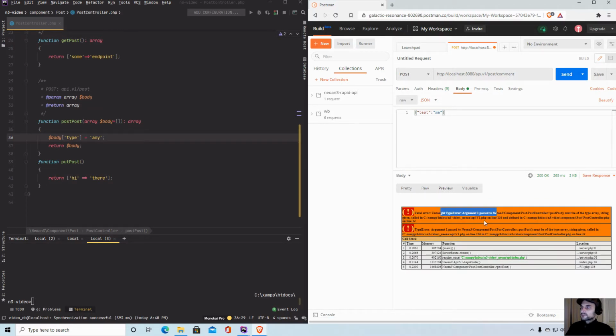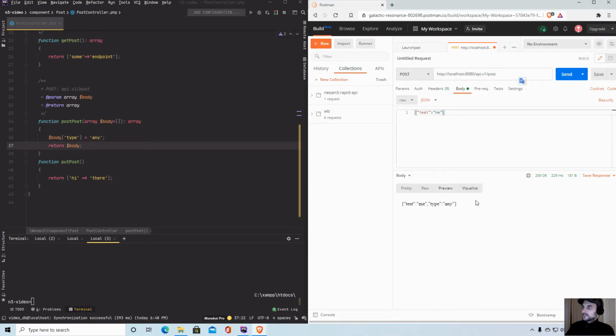This will not work, and I don't catch the type of route error as of now, which is a little bit of a problem here. But let's ignore that. So that doesn't exist. But if I remove it, right, then I get my result back.